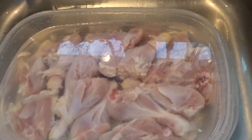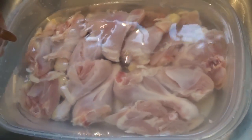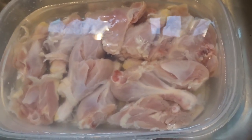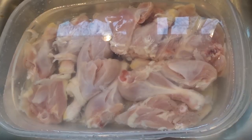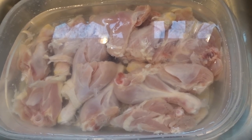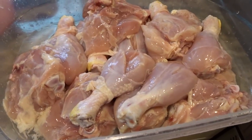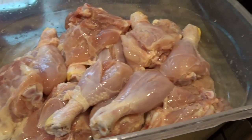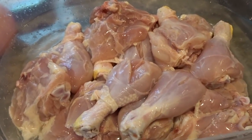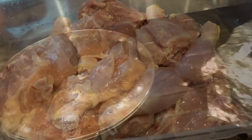Okay, so my chicken has been soaking for like 15 minutes. And look, you can see stuff floating that the vinegar pulls from it. And it also pulls some of the blood out. So now I'm going to drain this and clean and bleach my sink real quick. Okay, so I have my chicken here, nice and drained and clean. I also have another pack of drumsticks that I'm gonna add to this, but I didn't put it in now because I don't want it to be too crowded and you can't see what I'm doing.